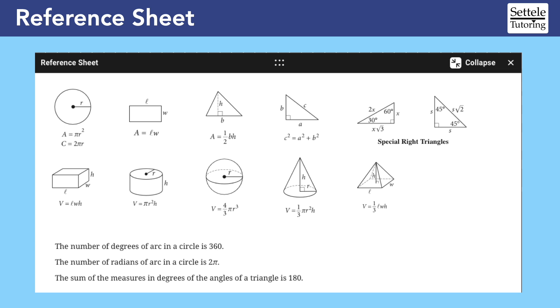Remember that this reference sheet is available in the Blue Book app for every single SAT math question. For whatever reason, the button to open the reference sheet has nothing to do with geometry at all. It looks like an x squared and it should be in the top right corner of every SAT math section.